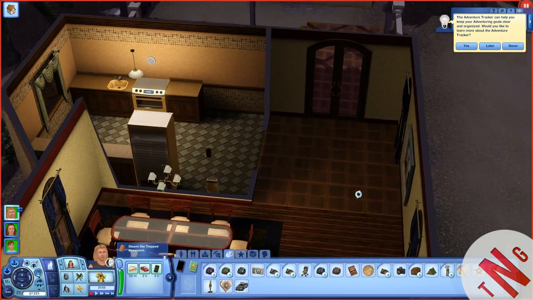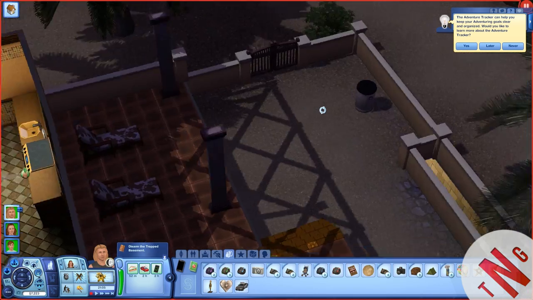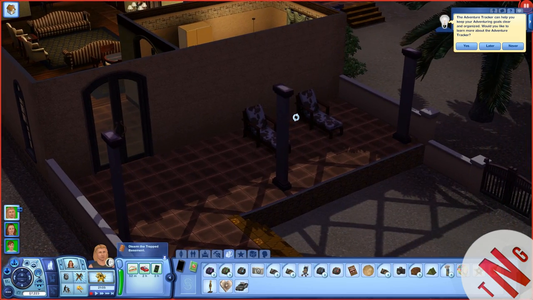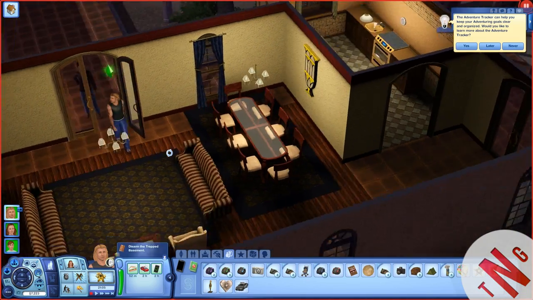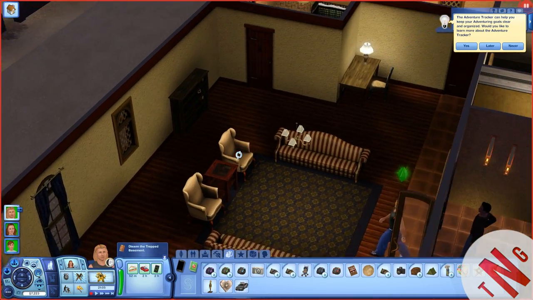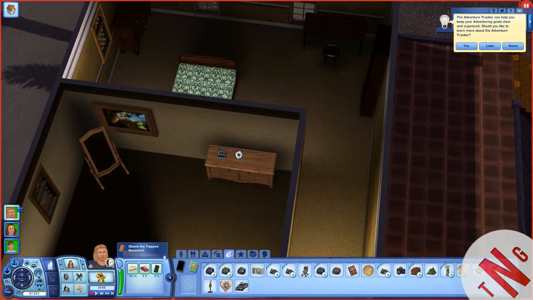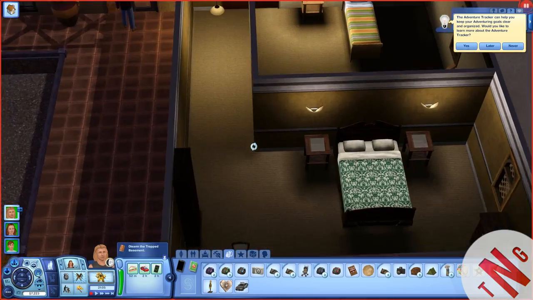Pause. Okay, so in here, I've looked around out here, but nothing seems to be here. Nope. There doesn't seem to be any type of switch out here that would trigger the stairs right there. So the switch has to be inside the house. But where?